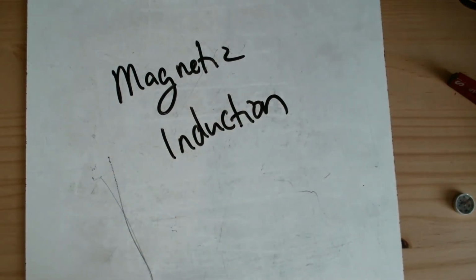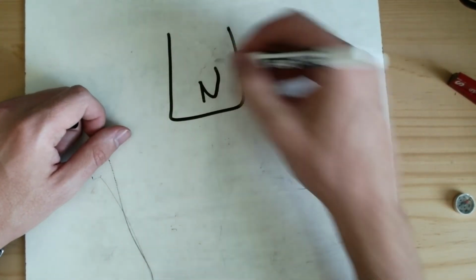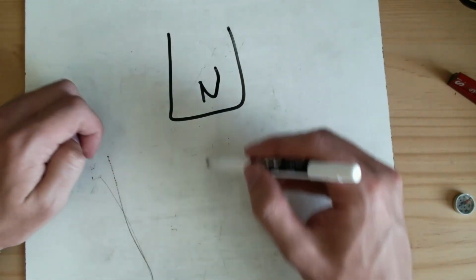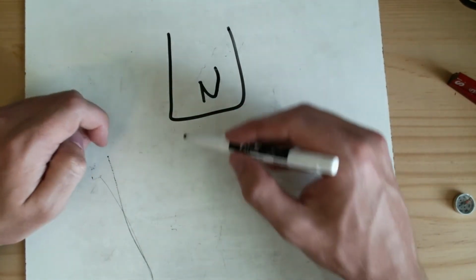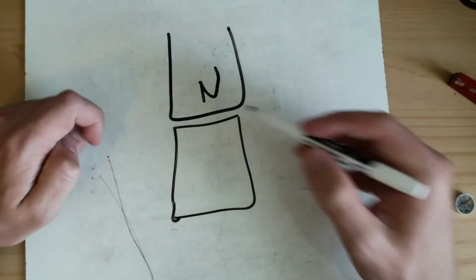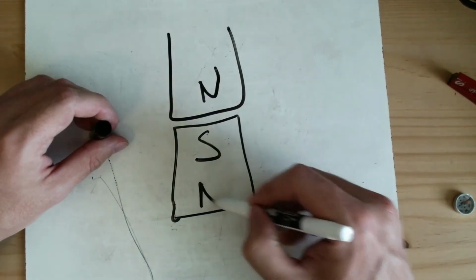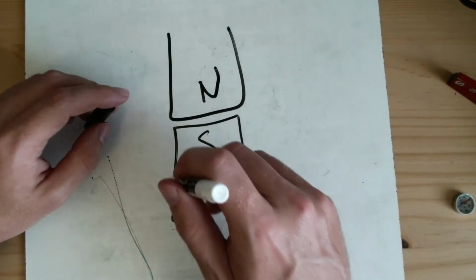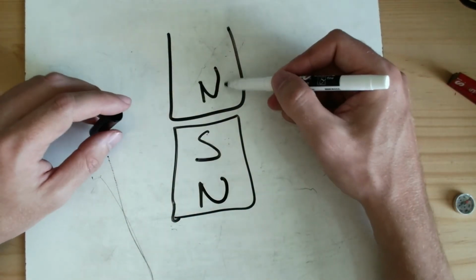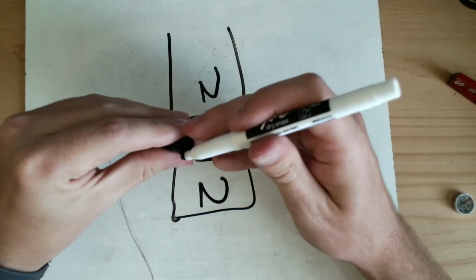let's say I had, and I'm going to go ahead and clear my board here, the giant end of a magnet, and this was the north end of a magnet. If I stick something that doesn't normally have any magnetism to it next to that north end, it's going to induce a south end, which will then create a north end over here. So we induce the opposite pole, is the easiest way to explain it.